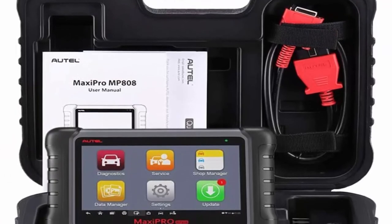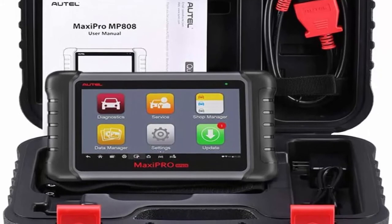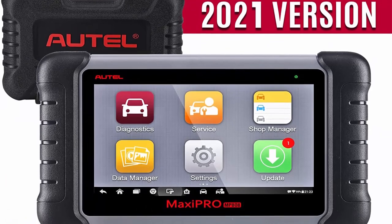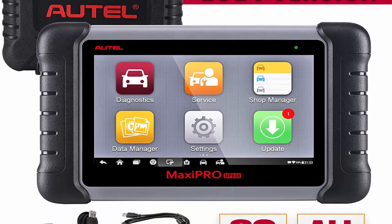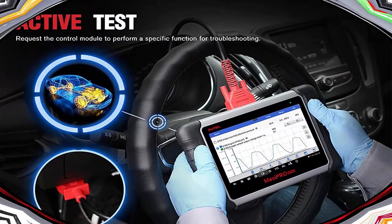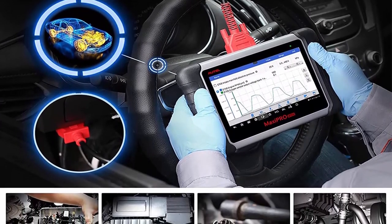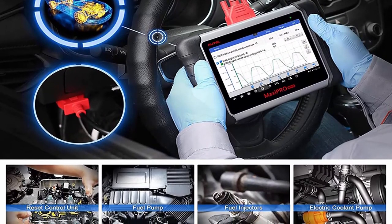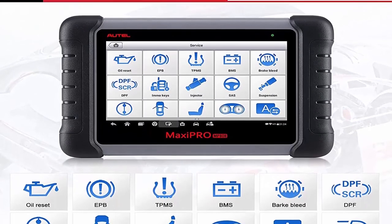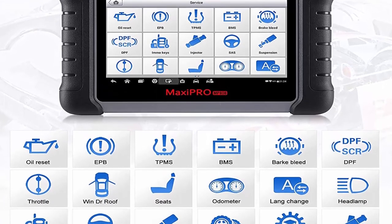The car diagnostic tool features oil reset, injector coding, ABS brake bleed, SRS, EPB, SAS, DPF, TPMS reset, key fob duplicate, transmission adaptation, throttle adaptation, and more. It also supports flashing hidden features with guided steps for VW and Audi — no fancy procedures necessary, zero learning curve. This auto scanner is the ideal diagnostic tool for all professionals. Note: functions are not universally compatible — contact us for a compatibility check.